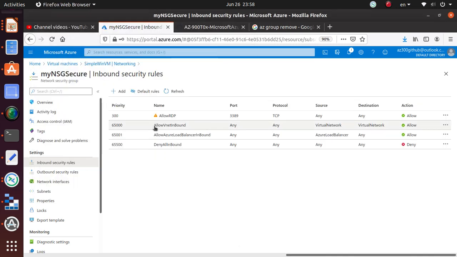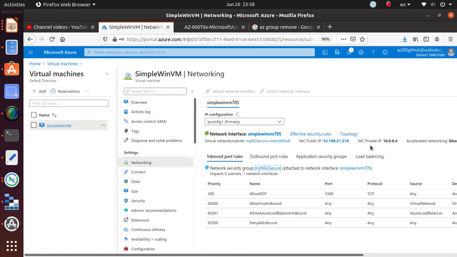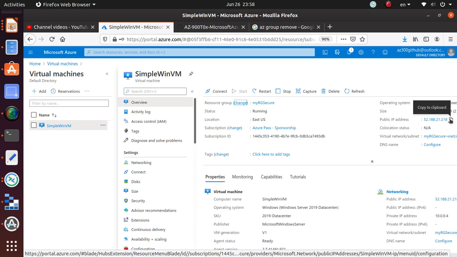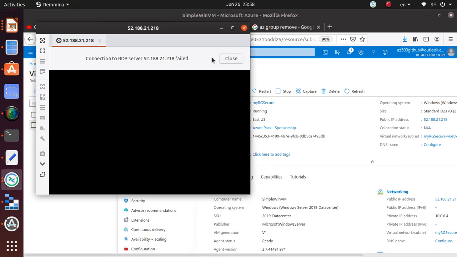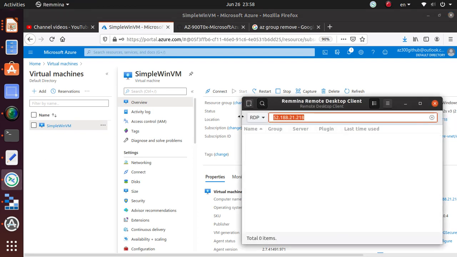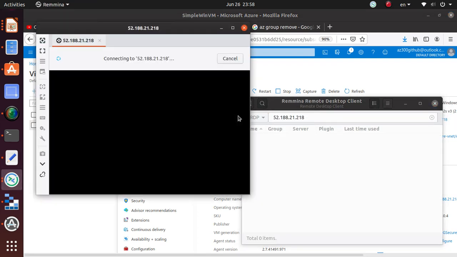Okay, so let's go back and verify that we have the virtual machine IP correct. Go back to our VM overview. I'm going to copy this one more time, and it failed, so let's close, go back, put it in again, and try to get to it again.